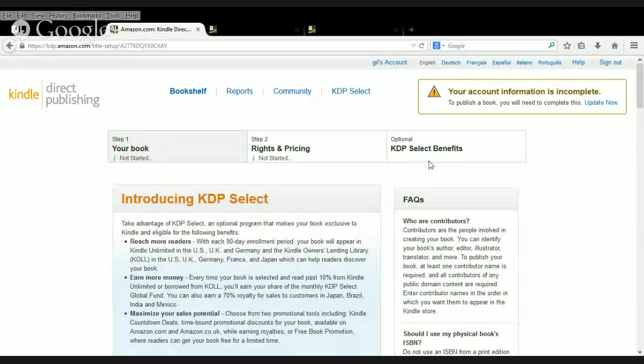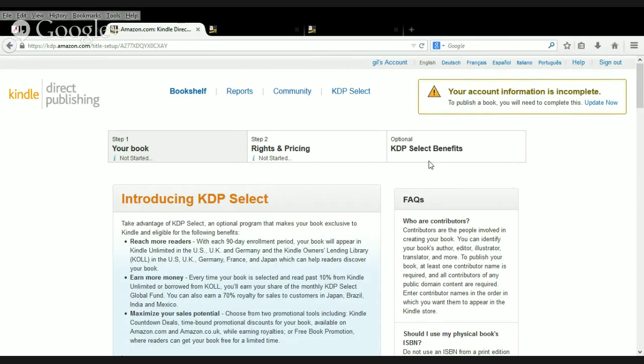I'm going to talk more about KDP Select when we get to marketing, but just a few sentences about what it is. It is the option to give Amazon exclusivity to sell your book for 90 days. And during that time, you're not allowed to sell your book anywhere else. And in return, you get the option to give your book for free for 5 days.